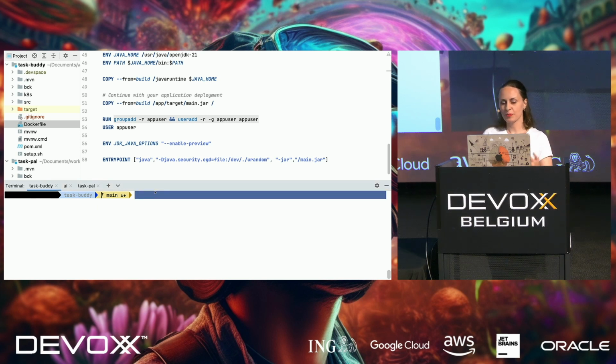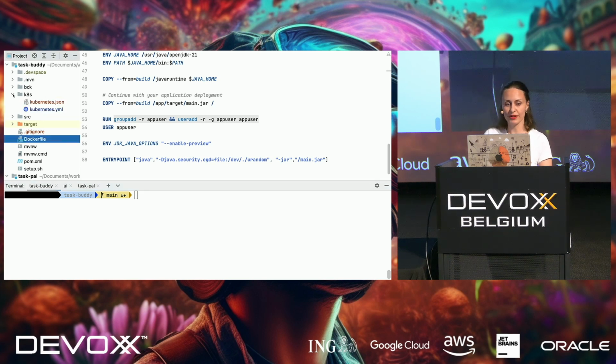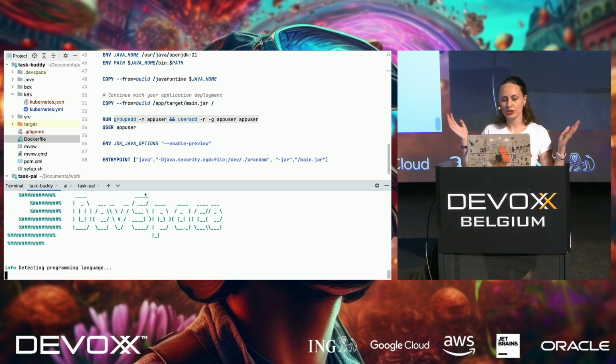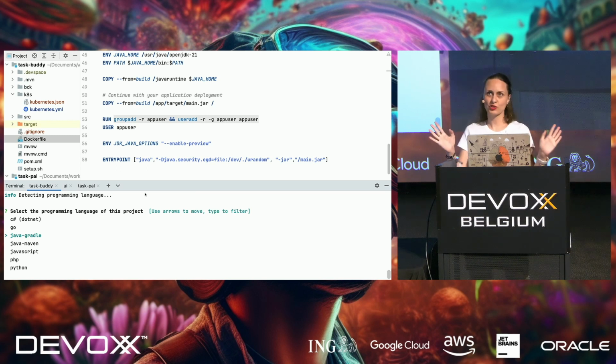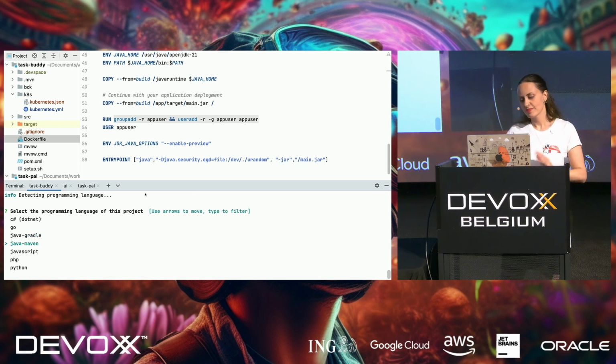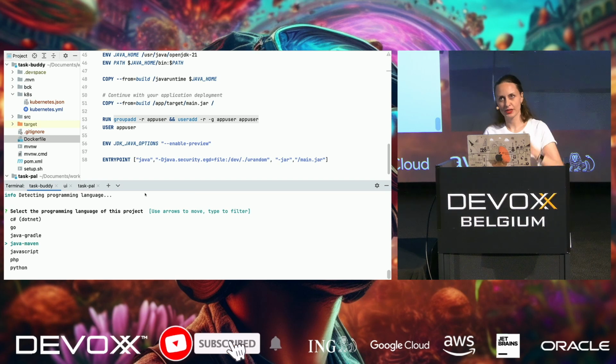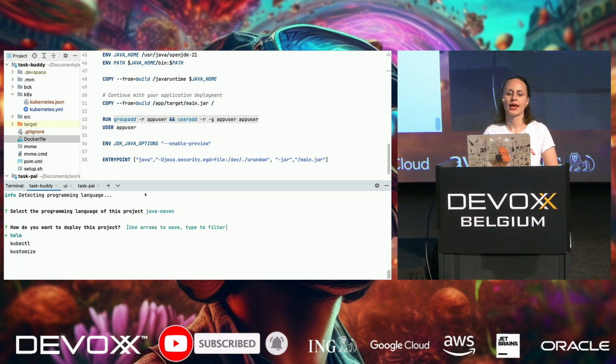The way you use Devspace, of course, as I told you, it's going to use a Dockerfile and some Kubernetes manifests that were generated by Dekorate here in the k8s folder. So let's run Devspace. First of all, we need to initialize the project now that we know things. So I'm just going to run devspace init. Devspace can detect my programming language. It detects it as Java. But I need to select Maven. I'm building it with Maven in this case.